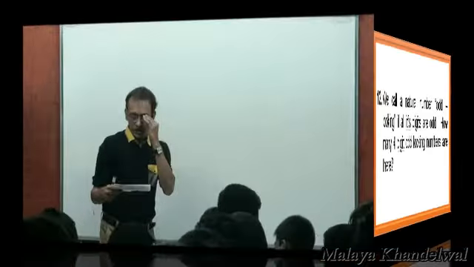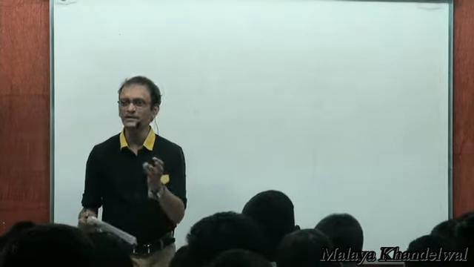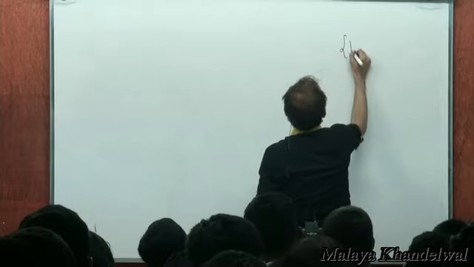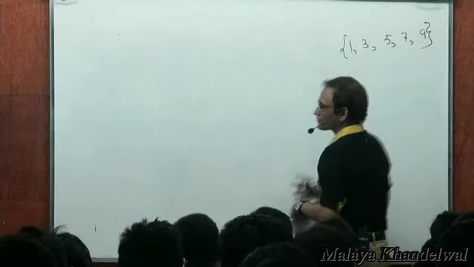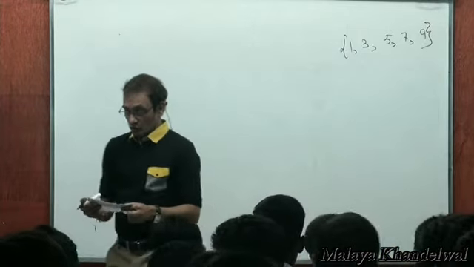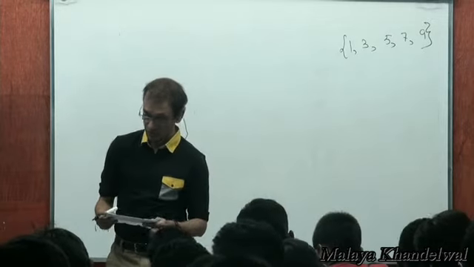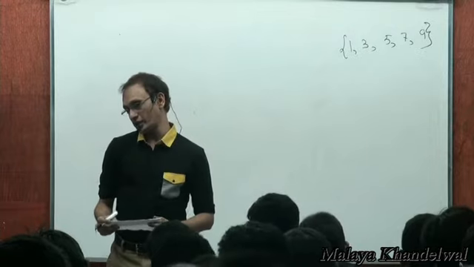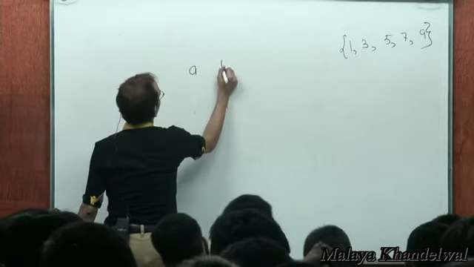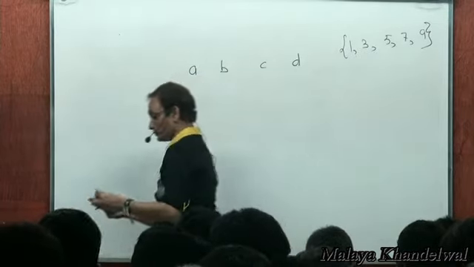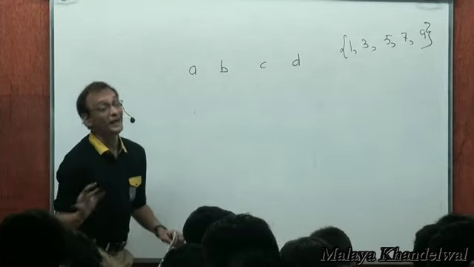We call a natural number odd looking if all its digits are odd. If all its digits are odd, what are the odd digits possible? 1, 3, 5, 7, 9. These are all the digits. And we are trying to create all odd looking natural numbers. 4-digit odd looking numbers means A, B, C, D, in which A, B, C, D must all be odd numbers.